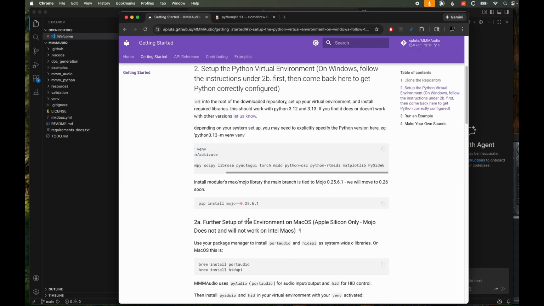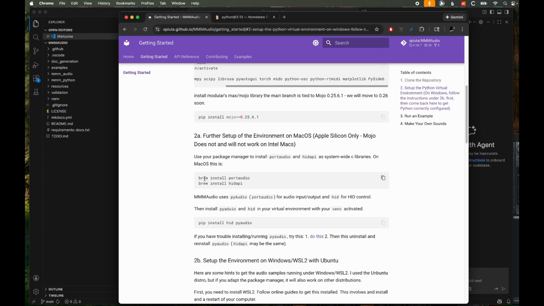And the last thing, so it's probably good that you have Homebrew installed, because the easiest way to install PortAudio and HIDAPI is with Homebrew. So you run these two installs, and then once those are installed system-wide, then you can use pip to install the Python bindings.